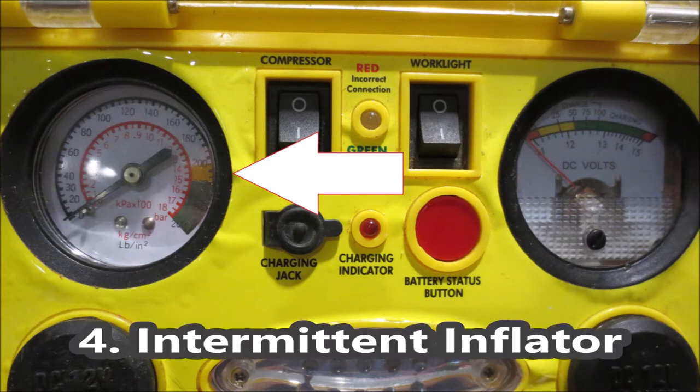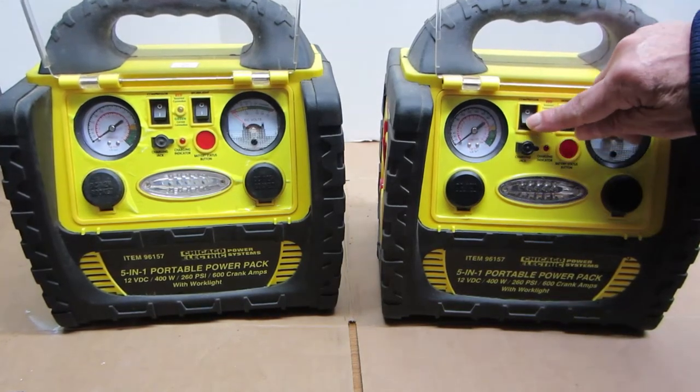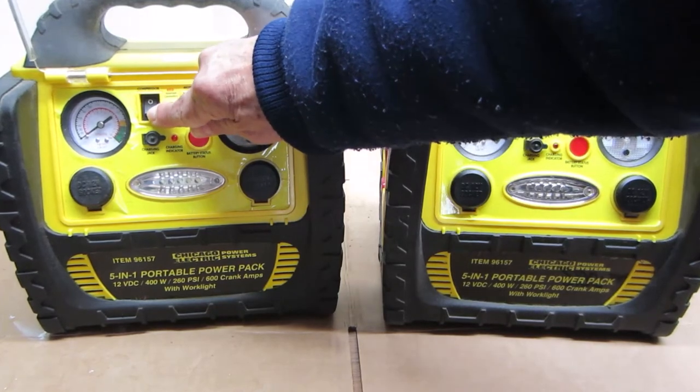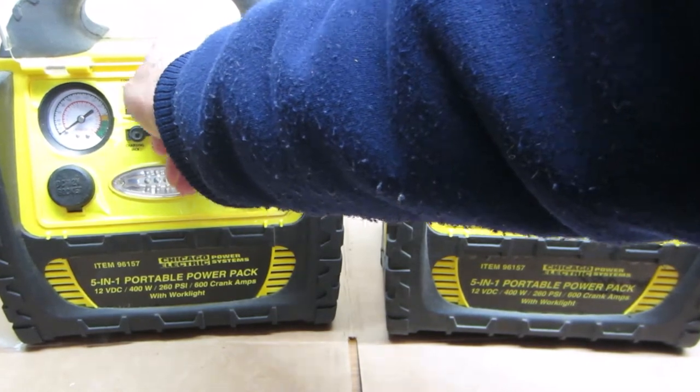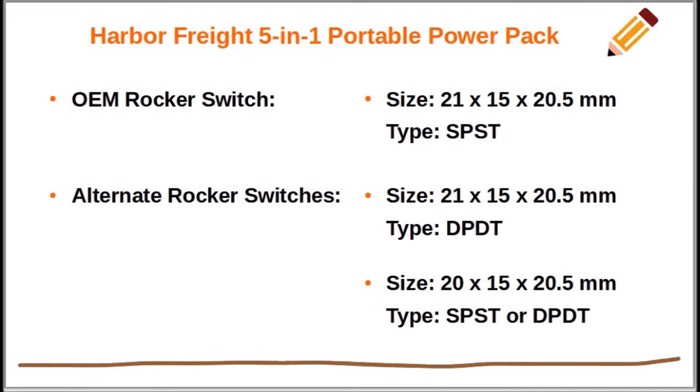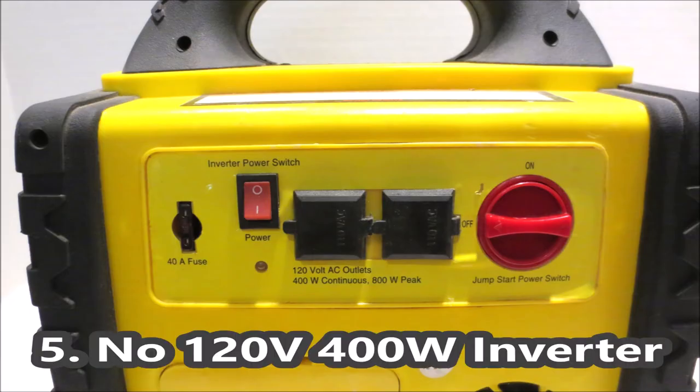Symptom 4. The air compressor doesn't turn on or is intermittent. This is also caused by open or high resistance contacts on the rocker switch, and it should be noted that double pole, double throw rocker switches and slightly smaller 20 by 15 by 20.5 millimeter rocker switches also fit into this power pack.